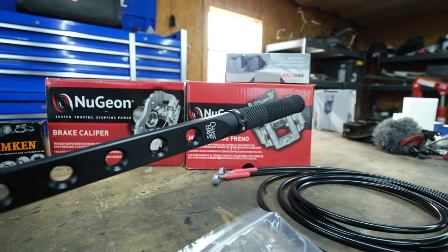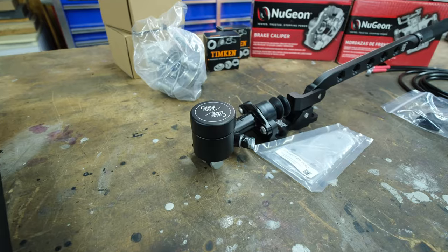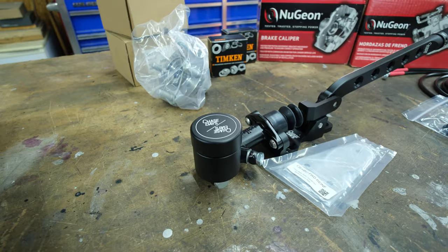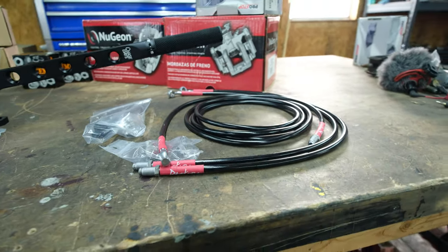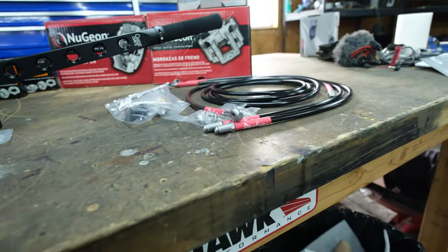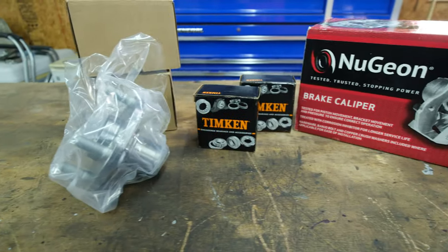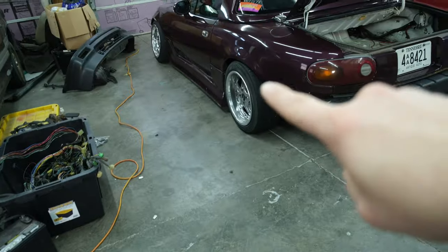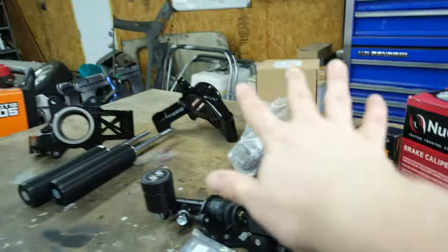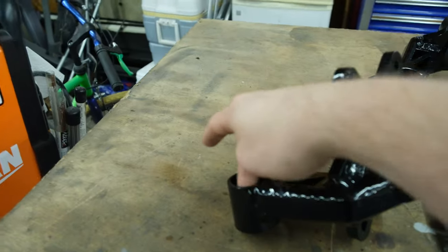Next, we have the Chasebay pull-up style hydro e-brake. We can also switch it if we don't end up liking this, but I think this will be more suited for me since I'm so used to pulling up on the stock e-brake already. And then we have the Strutdie hydraulic e-brake lines, just some cheap pads, cheap calipers, Timken wheel bearings, and then some hubs so I didn't have to worry about trying to mess with those hubs and the race and everything. So we got everything ready to go. The only thing we're missing is the Energy Suspension bushings that are supposed to go in here. Those should be here in a couple days, so don't worry about that.